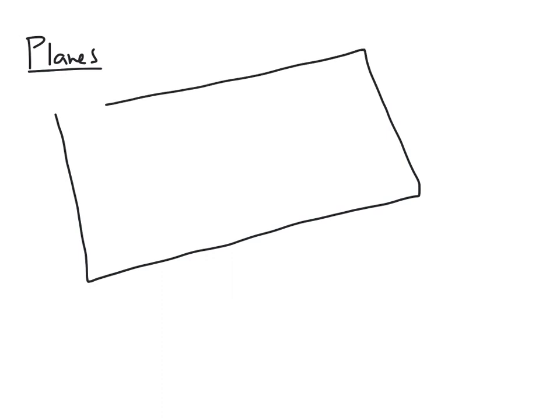So I'm going to draw a picture here. It's really hard to draw a plane, so I'm just going to draw sort of an awkward rectangle looking thing. But imagine this to be a plane somewhere in 3-space. All right, and so here's what we're going to need in order to find the equation for this plane. The first thing we need is a point on the plane. But it turns out that we only really need one point. So I'm going to call this point P, and we'll call it x naught, y naught, z naught. Right, so this is a point in the plane.